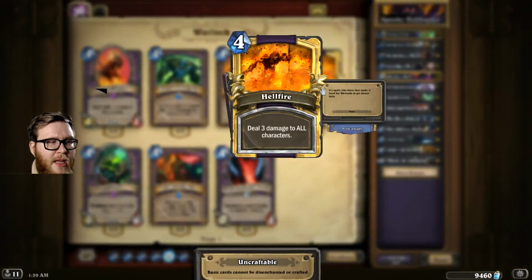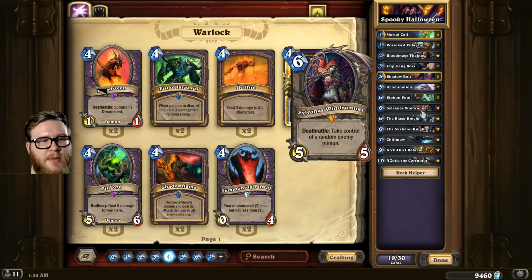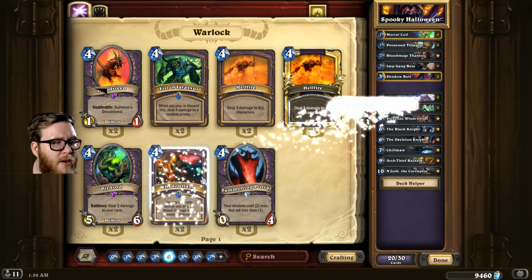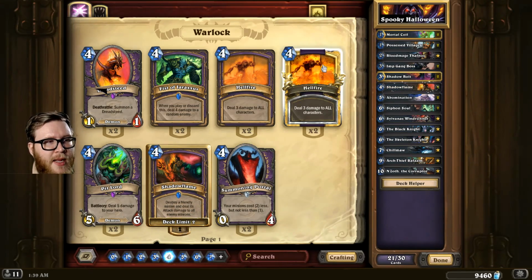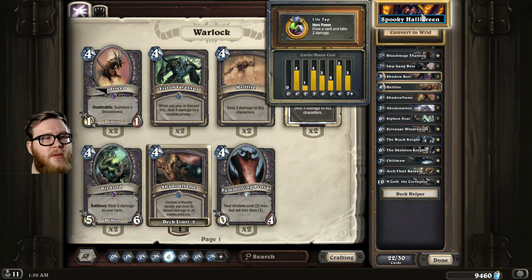Shadow Flame is good, Hellfire is good, and I think both of them clearly from the artwork are terrifying enough to make the cut. Shadow Flame is really nice with stuff like Sylvanas, and even Abomination too, because it can be sort of a 6 damage AoE instead of a 4 damage AoE. So I think we will grab both these Shadow Flames, and I think I might grab even one Hellfire. So that will up our removal options a little bit.